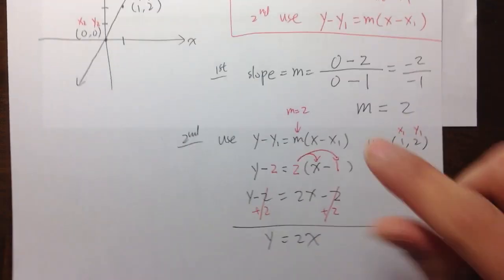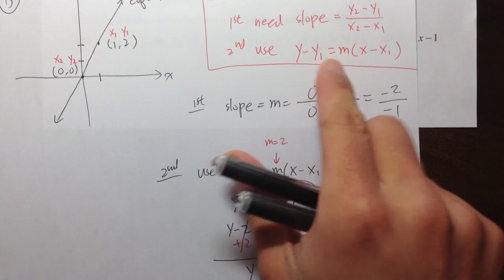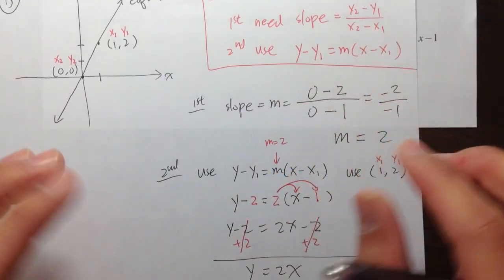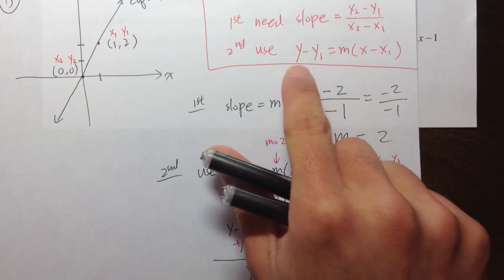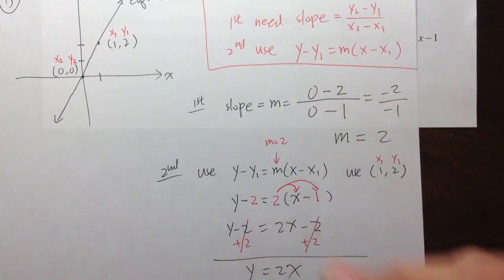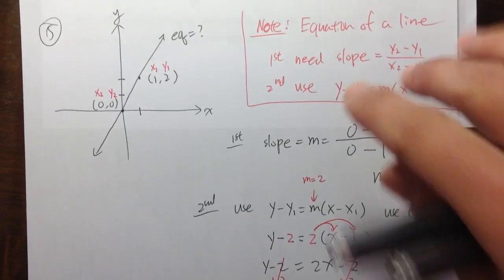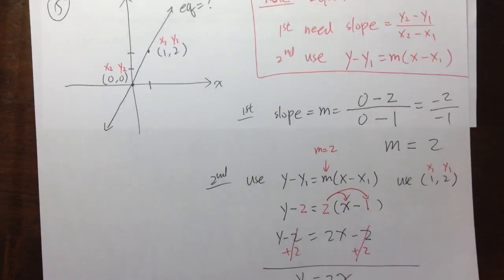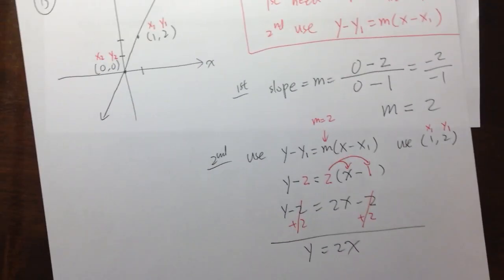I think for this method, if you use this like a blueprint, you don't need to solve for the b, which is slightly easier. However, this formula right here is slightly longer, so you just have to pick your favorite one. Doesn't matter, they will both give you the right answer as long as you do them correctly, of course.